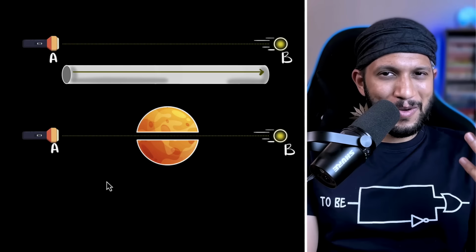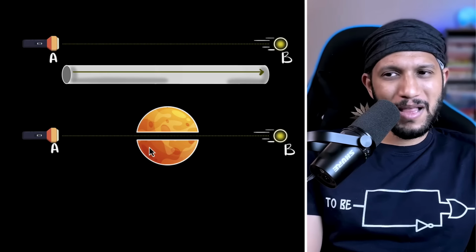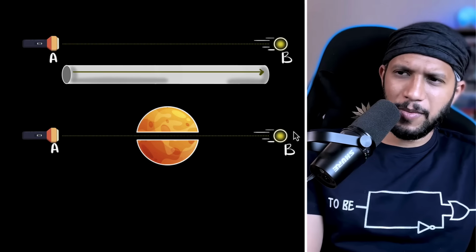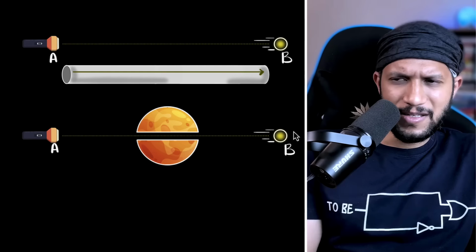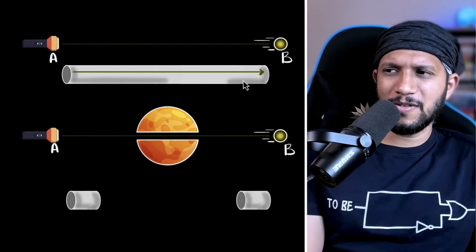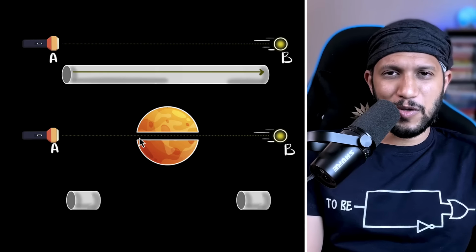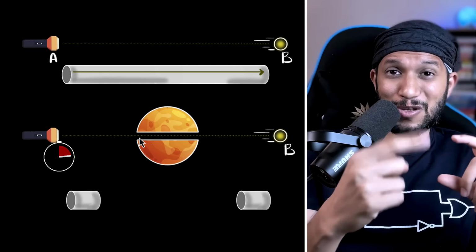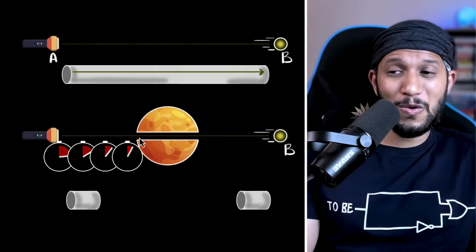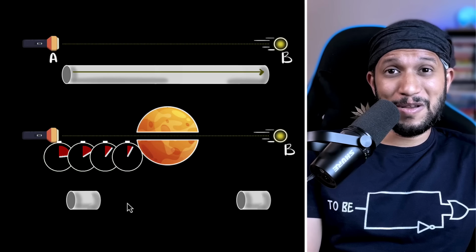Well, here's how I like to think about it. If I go far away from this planet, imagine point A and point B are very far away from the planet, the effects of the planet are negligible, which means the space-time diagram should look similar to what we have over here, cylinders. But what happens if I go closer and closer to the planet? I know that the clocks will start ticking slower and slower and slower. That means its radius should become bigger and bigger and bigger.